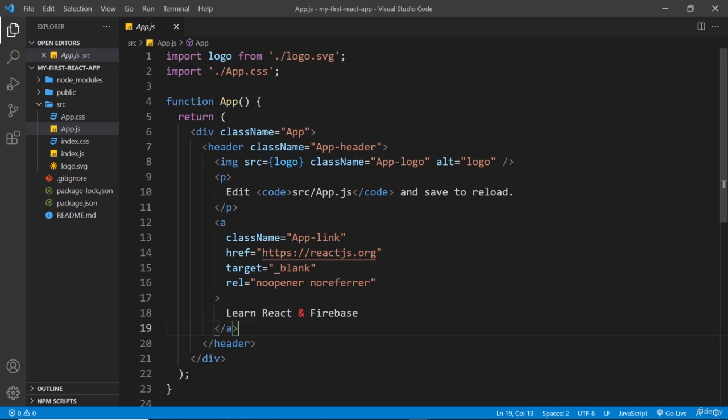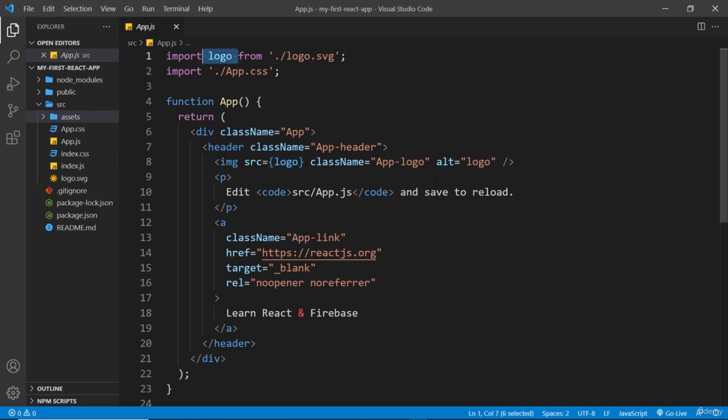The first way is to add your images inside the source folder, much like this logo SVG file is right here. Now sometimes I might create an assets folder inside the source folder and place all my images in there. And then we can import those images into a component to use it. Now right now inside the app component, we're importing the logo SVG file at the top. And then all we do is output that inside the source attribute on the image tag. So notice here that we don't use quotes for the attribute. We're just using curly braces because we're outputting something dynamic. We've seen that kind of syntax before.